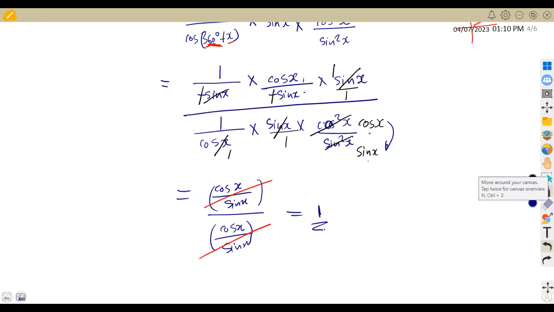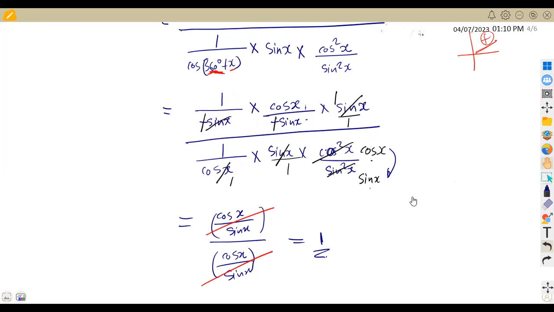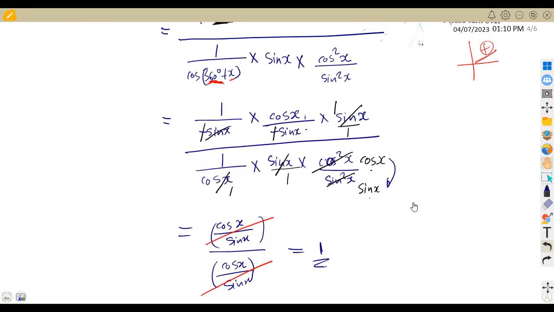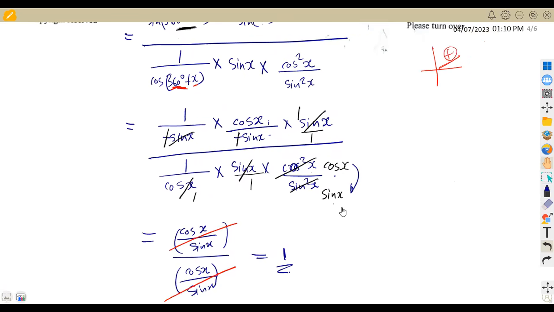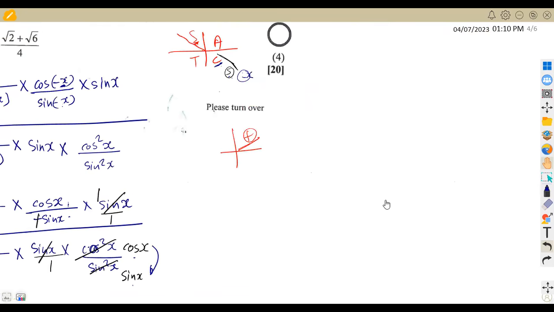Just look, guys, at the steps that we had just to end up with a single number in this case. So most of these trig questions are like that. You'll be given a complicated trig expression, which you have to simplify until you have a basic answer just like that one. All right. So that was what we had in this case.